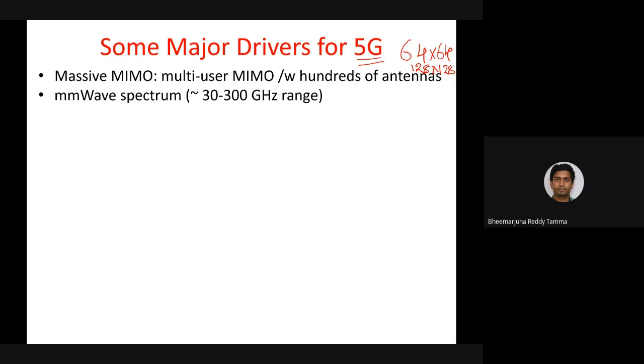this multipath effect. That means when A is sending data to B, you not only receive the data in a straight line, you also receive data which is not. And again, I should not use the word data. When you send a signal, I'm talking about RF waves. You not only receive the signals in a straight line, if there is a line of sight path available, you also receive signals that are bounced off because of various phenomena like reflection, diffraction, and other things. You will get multiple copies of the same signal. That is there even when you use one antenna as well. But as you start using multiple antennas, this is going to increase like anything.